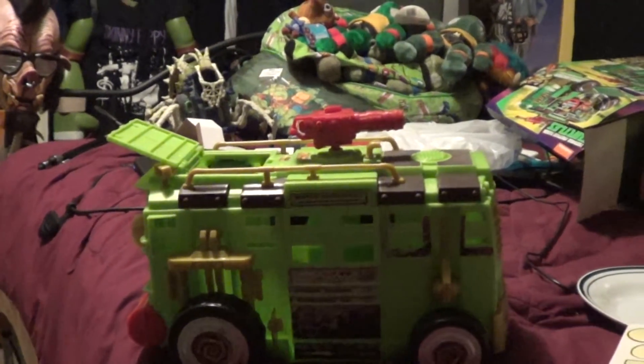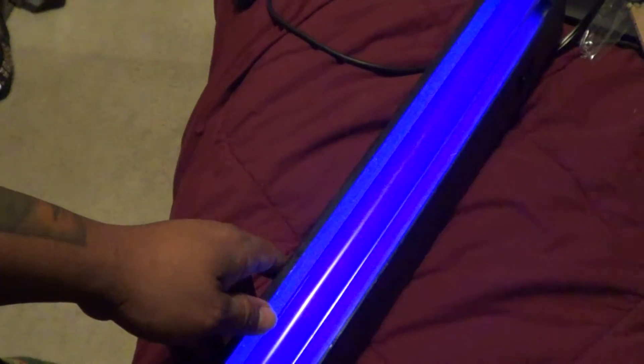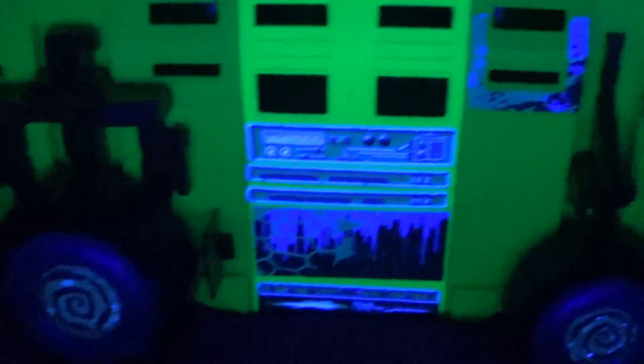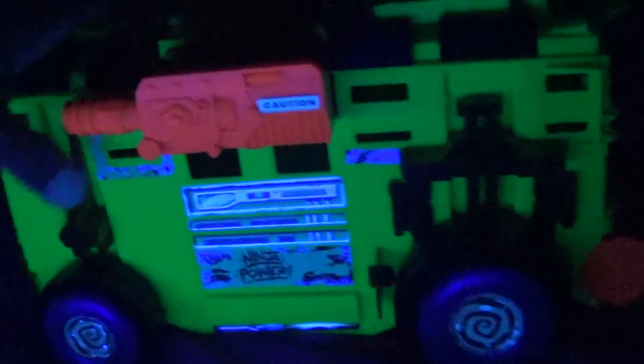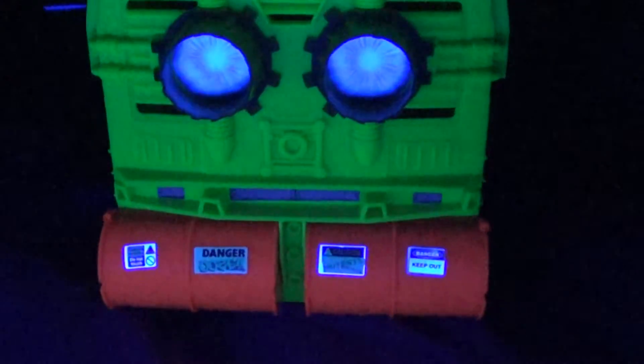So the final test - what I'm really, really curious about - I want to put it under the black light. Let's see how this beautiful green color looks. Bam - look at that! Look how cool that looks. Holy crap - even that thing's glowing. That is amazing. And the front, wow. And the side - oh dude, that's beautiful. Look at that - perfect. This is so made for a black light. Even the back looks pretty cool. Even though it looks like a 3D effect right there - look how cool that looks. Amazing, people.